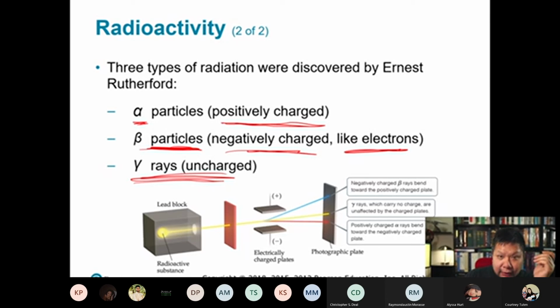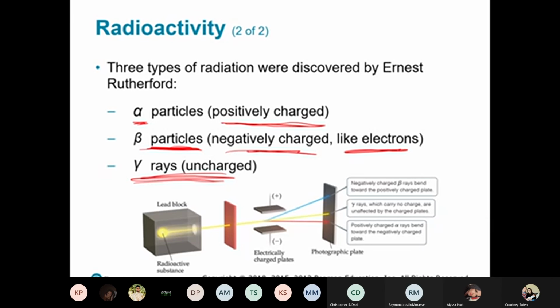And so let me move my face out of the way here so you can see what that says. He had here in his experiment a lead block, and inside that lead block was a source of radiation, some kind of radioactive substance. Have you seen people working at nuclear power plants before? They all wear lead suits because they don't want to get exposed to radiation. So that's why he used the lead block here. The lead block had a hole at the end, where he could direct the source of radiation out through that hole.